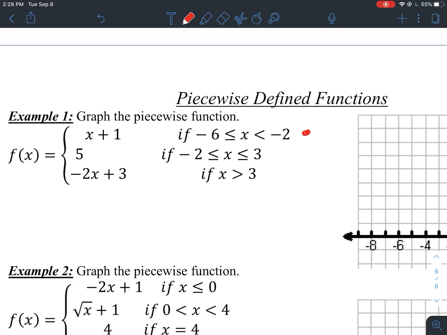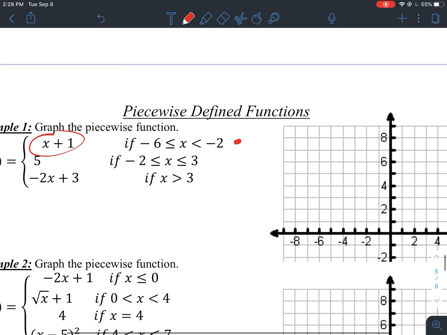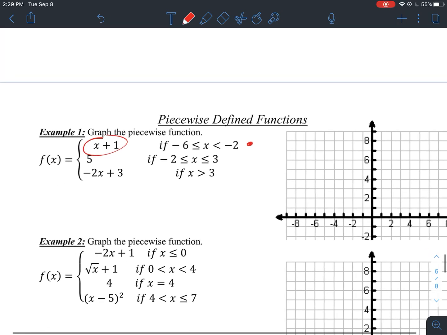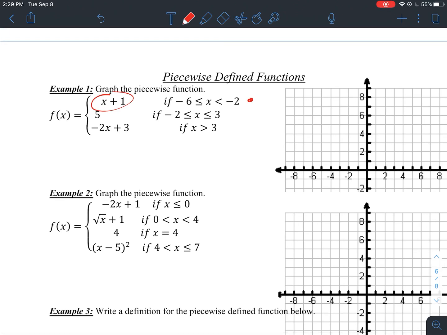Okay, so what I'm going to do is put negative 6 in for x. Negative 6 plus 1 is negative 5. So we'll plot the point negative 6, negative 5. Sorry, my graph is cut off there, but you get the picture. Negative 6, negative 5, somewhere around here. And I'm going to put negative 5 in, negative 4 in, negative 3 in, negative 2 until I know what this looks like. So negative 5, negative 4, negative 4, negative 3, negative 3, negative 2, and then negative 2, negative 1, but that gets an open circle. And this should just be a diagonal line that looks like that.